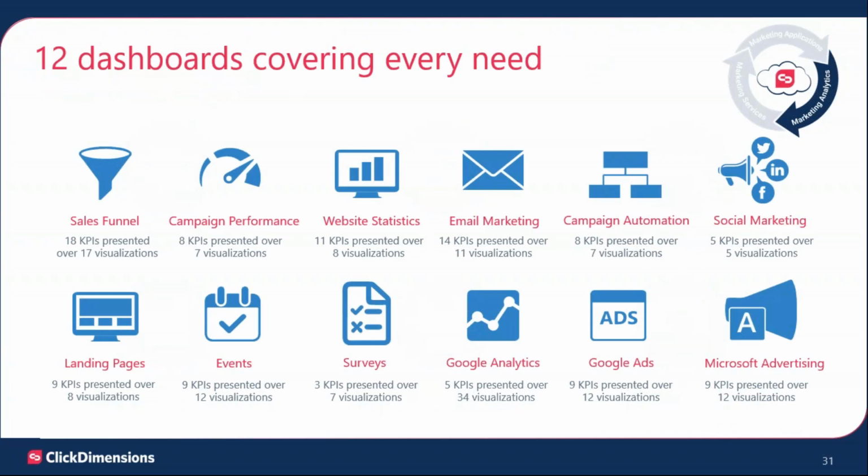So what we've done is we've taken your CRM data, your ClickDimensions data, your Google ad data, as well as your Google Analytics data, and we've mushed it all together and pushed it into these 12 pre-built dashboards with over 150 views in it, showing you all of the reporting and analytics that you're looking for. So that way, if your CEO is like, hey, how is this performing? Quickly send them a report. You've already got that information. It's actually tracking over time as well, so you can show them what that progression has looked like. But it really takes out the manual work of having to create any reports. It's just these pre-built dashboards showing you exactly what you're looking for.